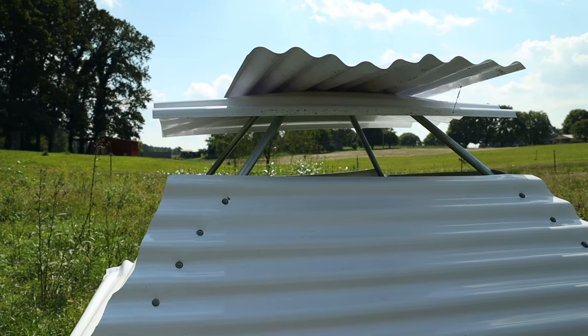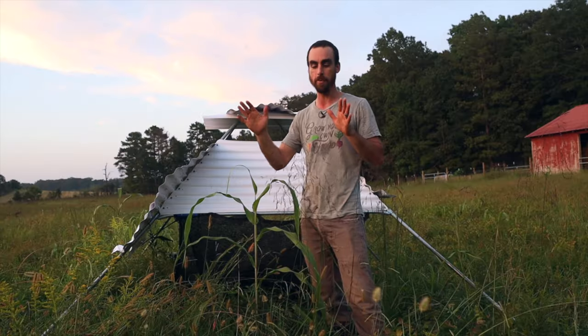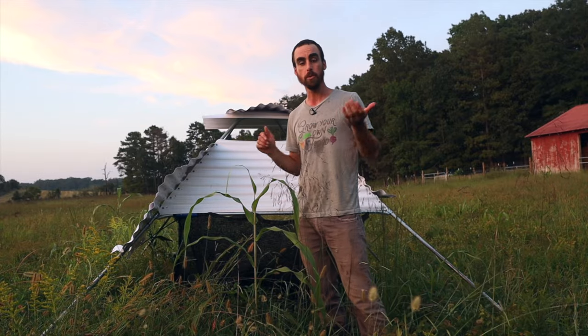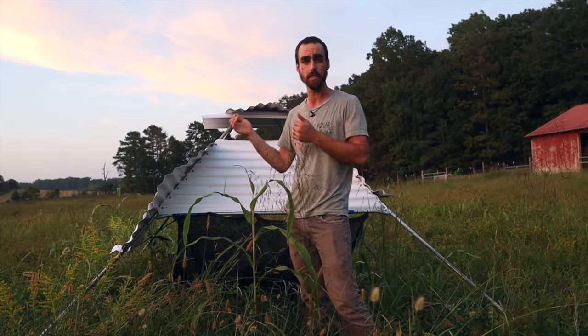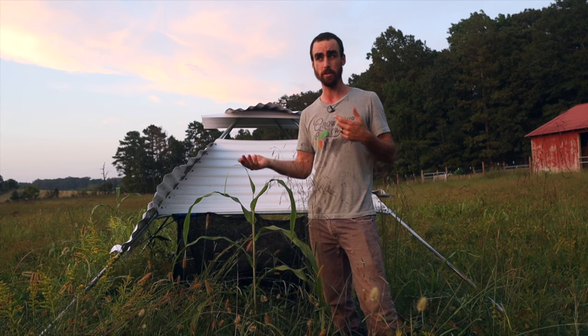This is my makeshift shade structure from this summer — we went up to about 98 degrees and the sheep were fine with just this. It started out with more plastic on it, but as the sheep rubbed on it they eventually broke it down, which taught me a lot about the movement and power sheep can put into a structure. I built it with Maker Pipe, the same thing I used for my trellis. Going forward I'll probably just copy Justin Rhodes' design — I just need something bigger and better because I'm going to have a lot more sheep and won't have natural shade for a couple more years.